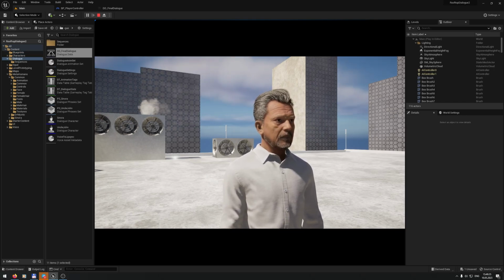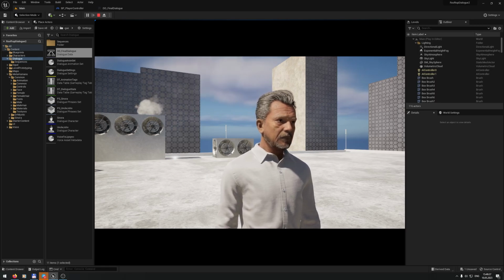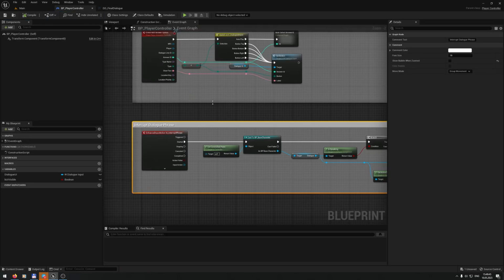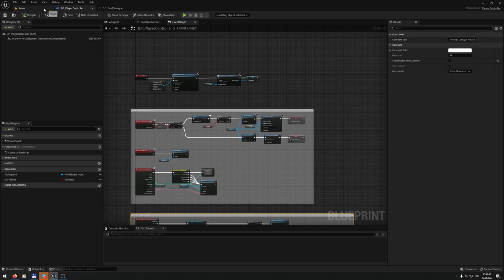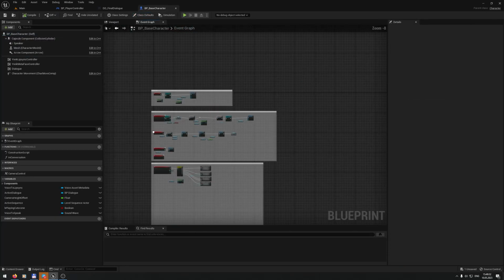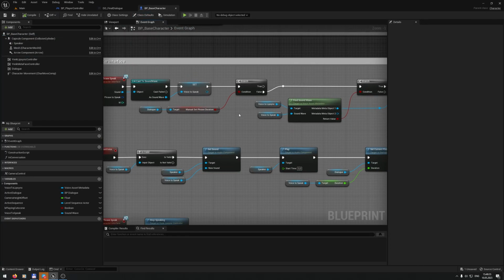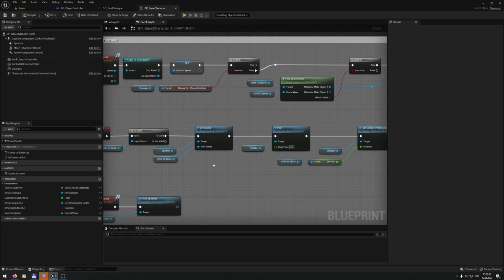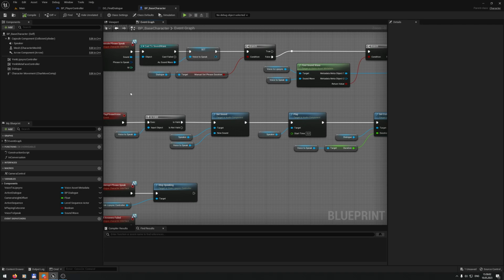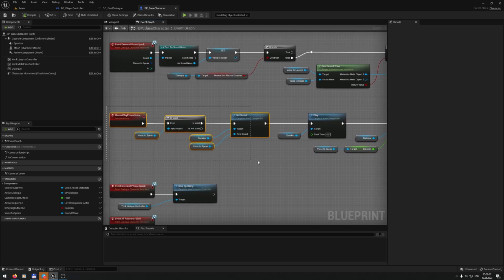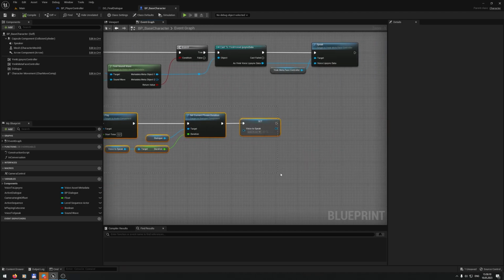So nothing happens here because our action is now activated, and in our base character we don't speak, right? We are waiting for animation, and animation is going to be played from level sequence, and this animation will trigger this event to play sound and continue dialogue.